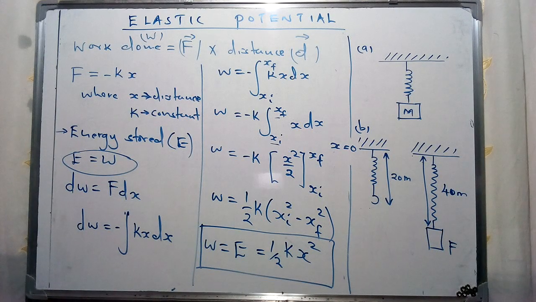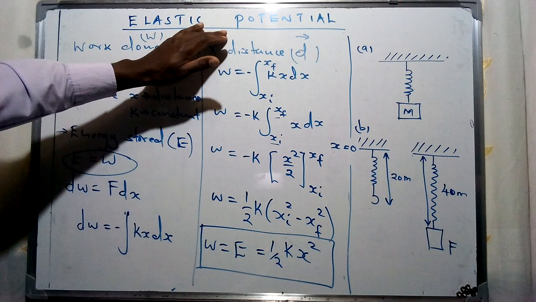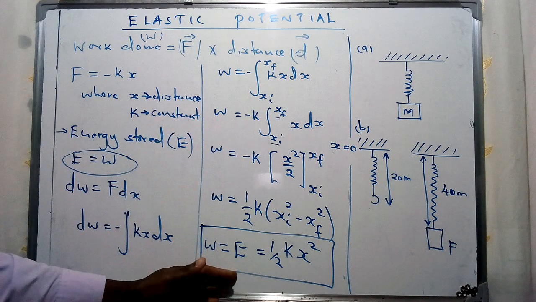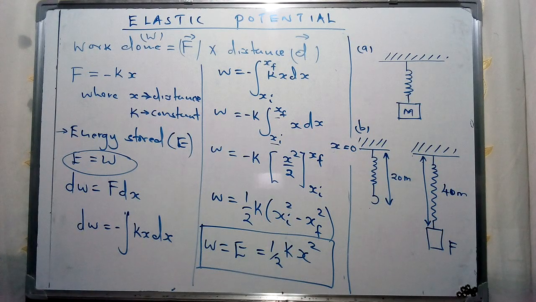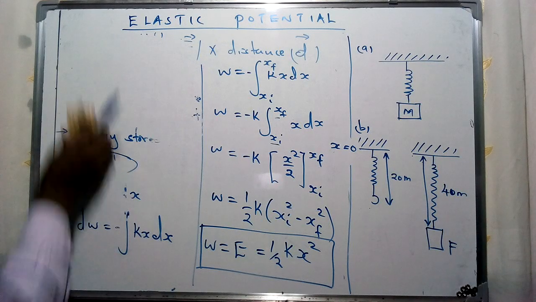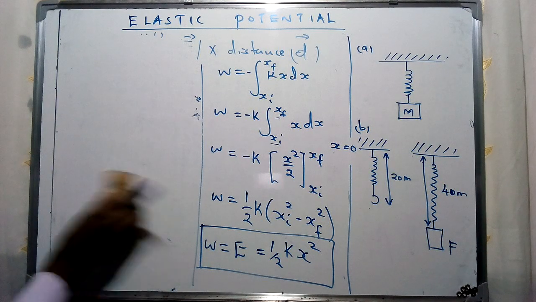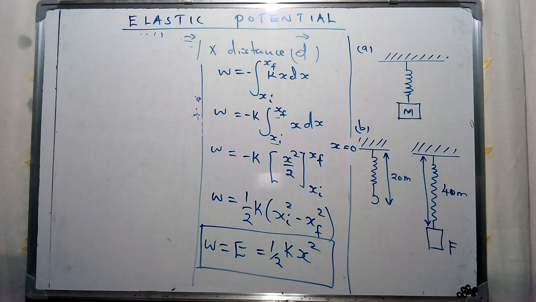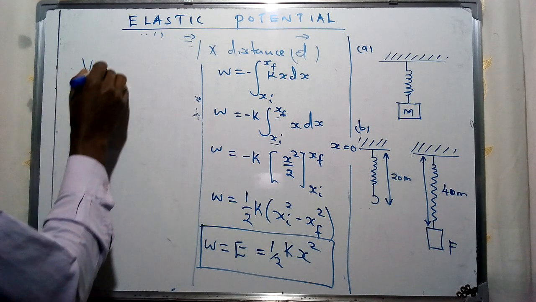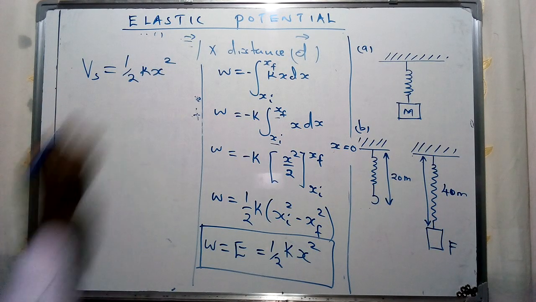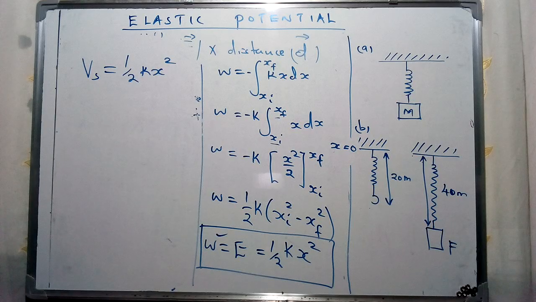Now, therefore, we are going to see that the elastic potential function can be given in terms of this specific representation. And this is going to be applied for any closed system, as we're going to see. Therefore, we can have this specific formula for our final representation of the elastic potential function for any closed system, given in terms of Vs as a half kx squared, which is basically the work done in trying to stretch this spring.